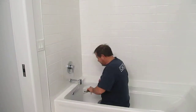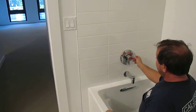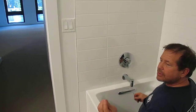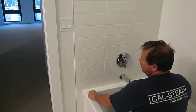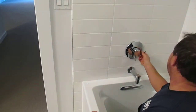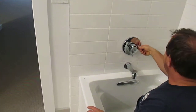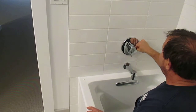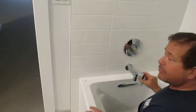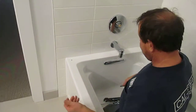Fairly simple. On the side, there's a hole. The hole is filled with a little rubber grommet like that. In order to get it off, you push the rubber grommet inside, and it'll fall into the handle, and then you'll retrieve it once you take the handle off. Then you can access the Allen screw that's inside. Turn it one turn and pull it off. Then retrieve the grommet before it falls down the drain.